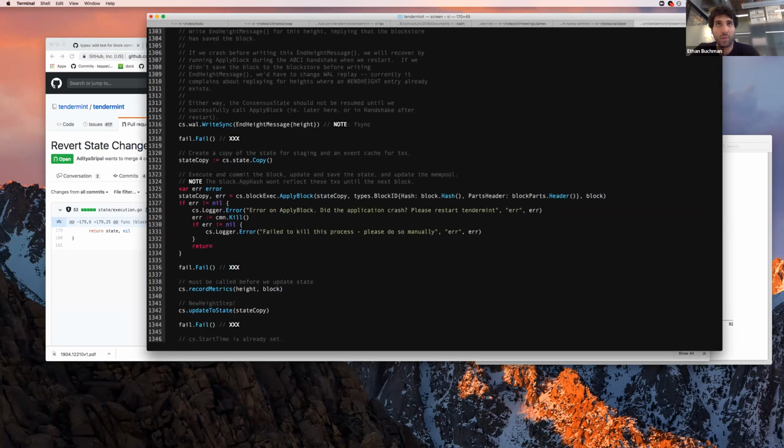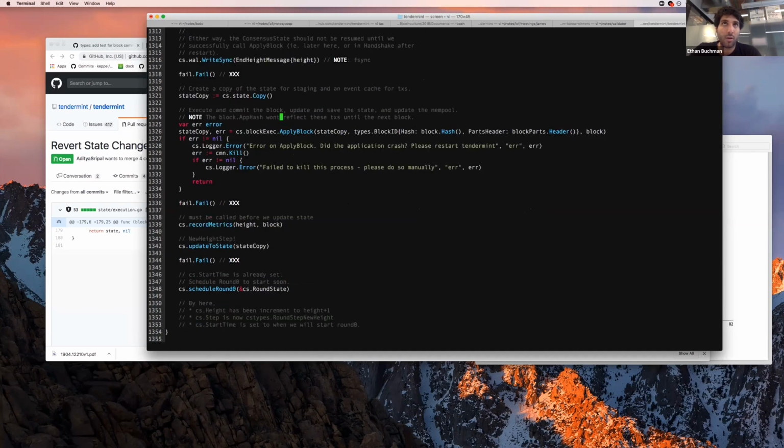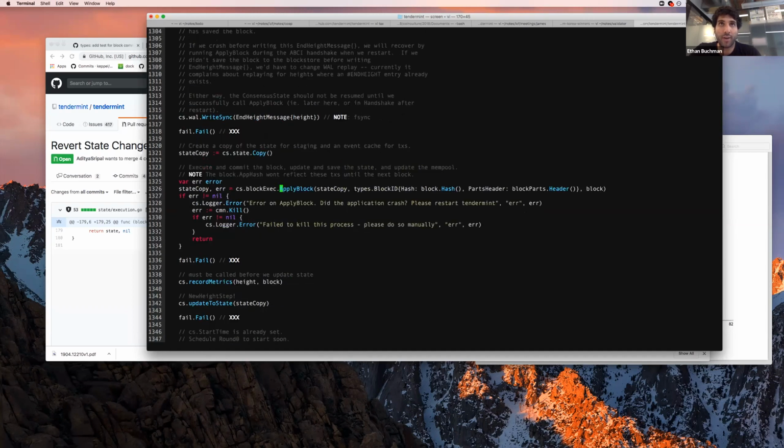And so this is the only place it's interacting with the app. So that should be fine. So Tendermint will kill itself. Yeah, unless it fails to kill itself, but typically it succeeds. But the block is committed, but it's not really executed against the application.